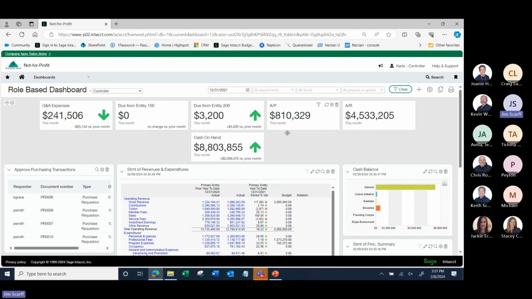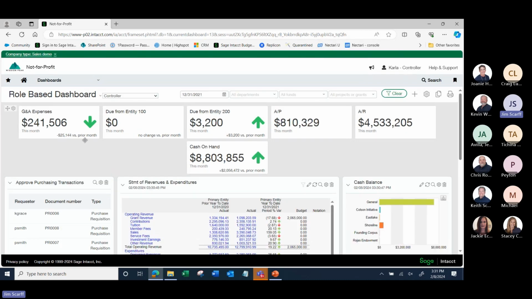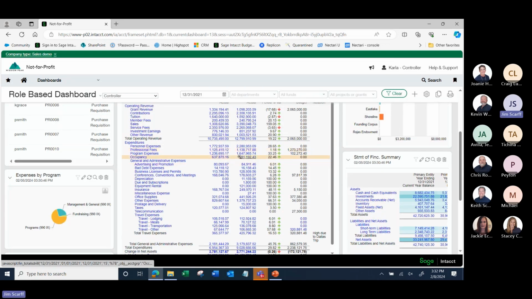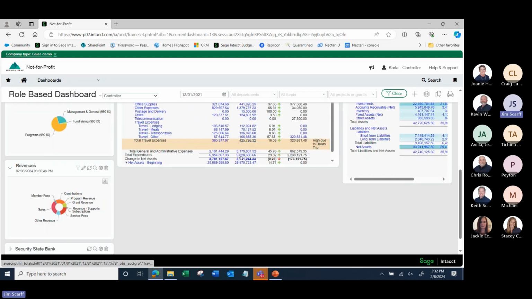They call them performance cards. Most people call these a KPI. These are the one thing that are created on the dashboard, and all you're really doing is selecting a line off of an existing report, and you have the option to compare it to either the prior month, the prior year, to a budget amount, so on and so forth. We can pop these reports out into full screen.